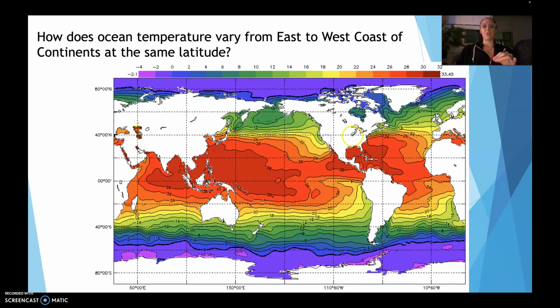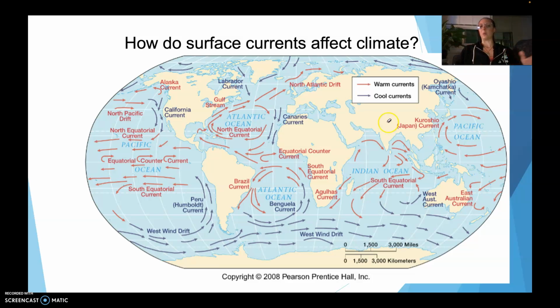So if we were to draw those same gyres but add temperature into the mix, this is generally what we would see. So we see these warmer currents on the western side of these gyres and cooler currents on the eastern side of the gyres. We're going to get into this idea of western and eastern boundary currents here in a minute. And I just flubbed over my own words, as I'm sure you will when you talk about this or when you try to write this out.